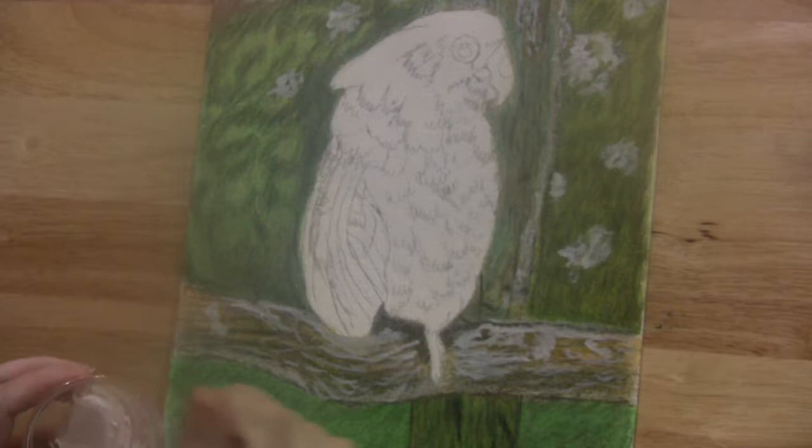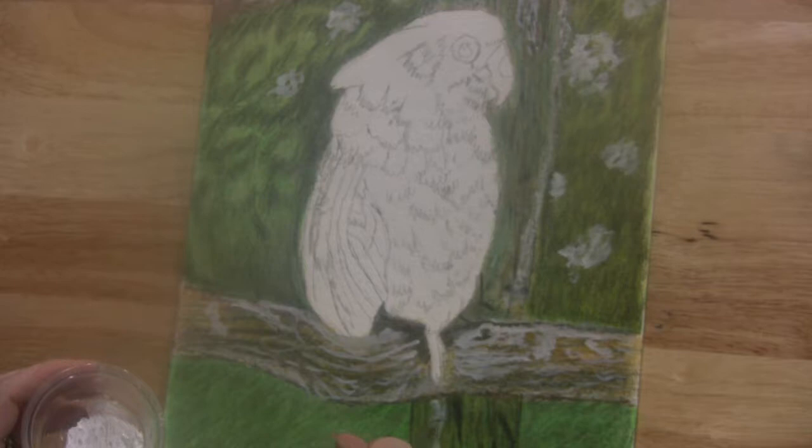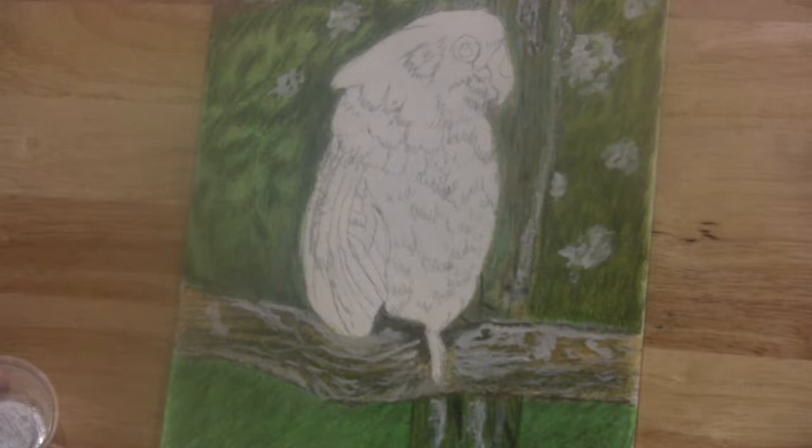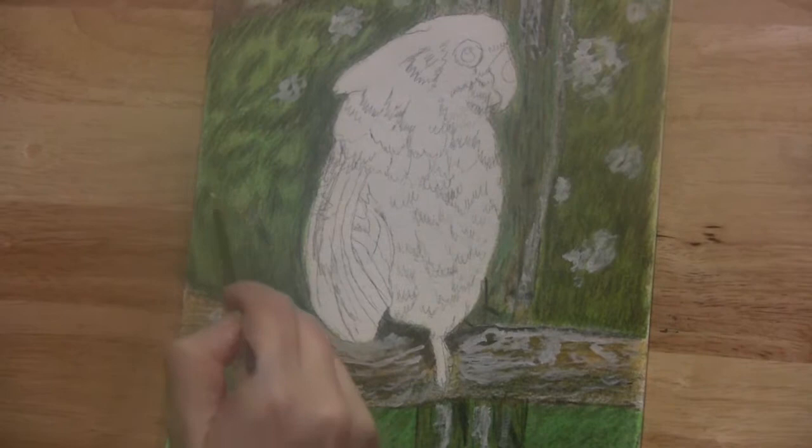Again, continuing to just use my liner brush and going back and picking up some more of that touch-up and titanium white on my brush and going in and now doing some of the highlights and adding some of the definition to the bottom of the tree. Just continuing to check my reference photo, looking to see where I need to add some light to the bottom of the tree, some more definition.